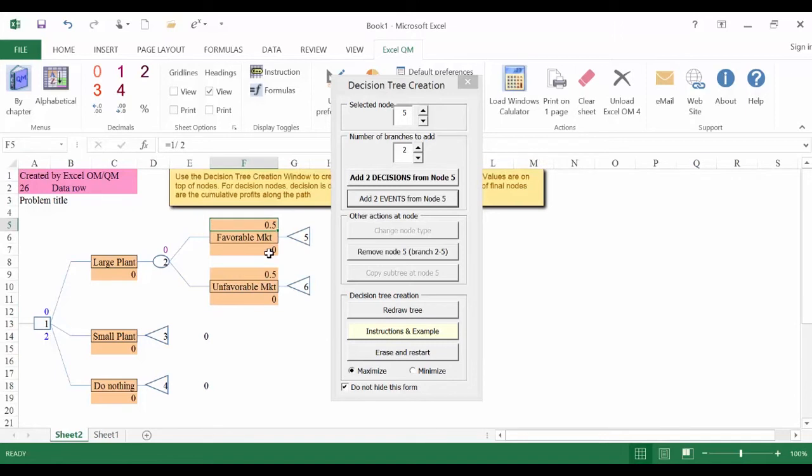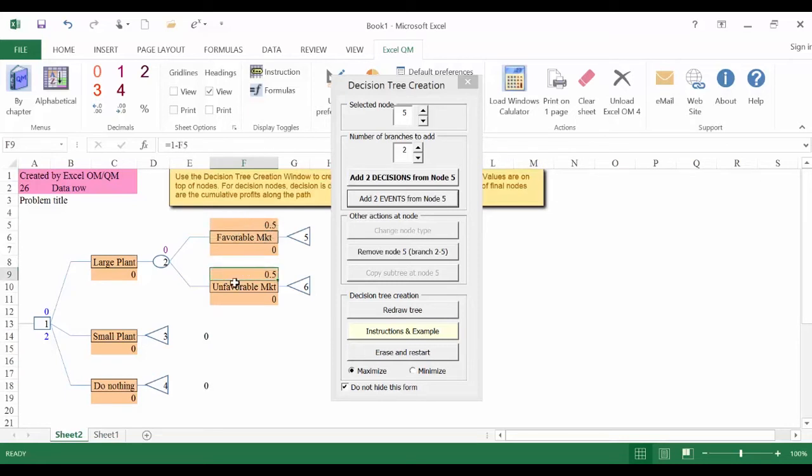The probability that the future market turns out to be good for our products is 0.5. The default values in Excel QM are simply equal values for all these branches.